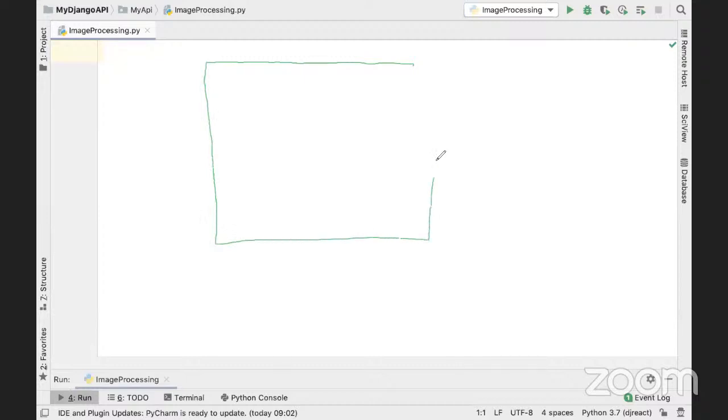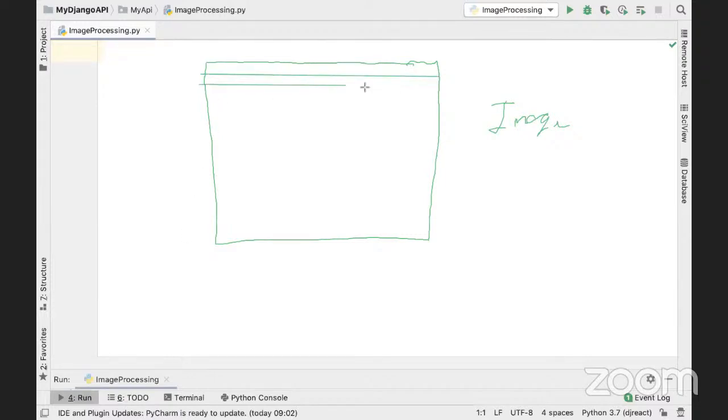So guys, I have this image. This is my image, right? Now, when we see this image, what is it? This image is a combination of pixels. We have multiple pixels, right? If we want to split our image into pixels, can we do this? Yes, we can do this. Let's see how.